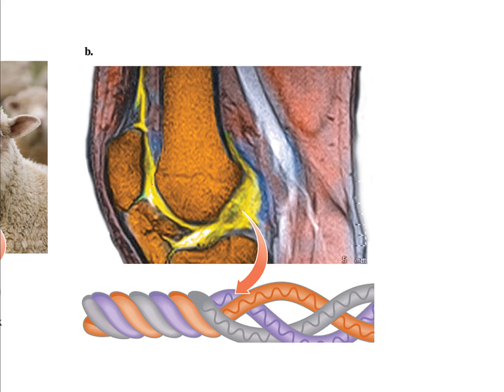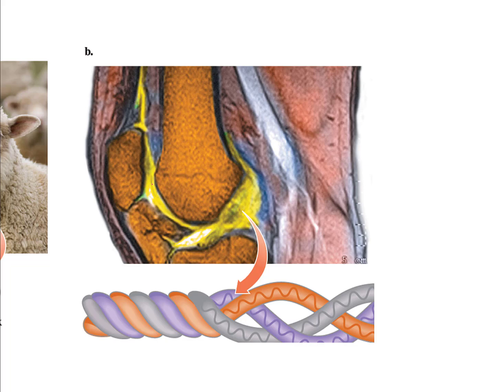When you're talking about bone, bone is all collagen, but it's had calcium added, which makes it rock hard. All of the connective tissues, except for blood, fall into this category. They all have this type of arrangement. Collagen looks like multiple chains of alpha helixes twisted together. If you look at a piece of thread up really close, that's what it looks like. Thread is strands of cotton that have been wrapped around each other, and that adds the strength.